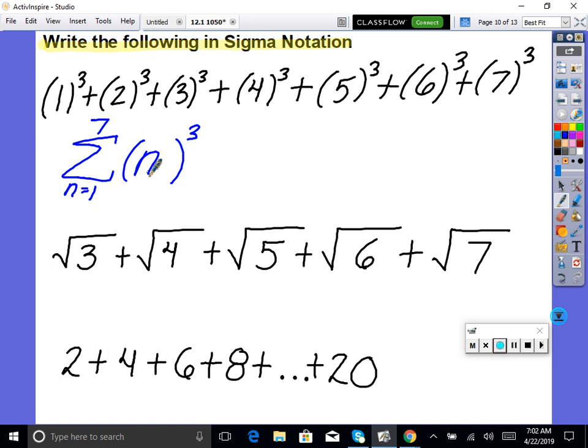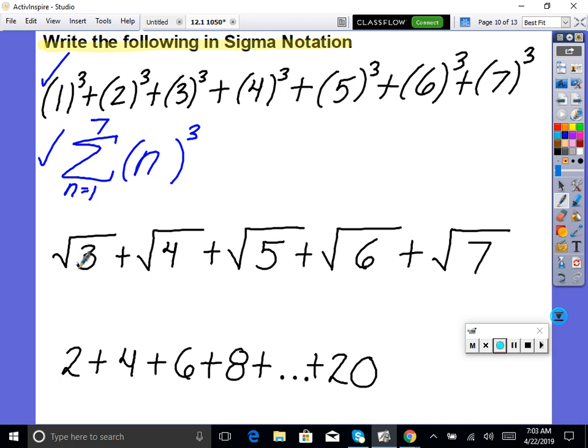Right. If they ever ask you to write the following in sigma notation, we can always call this our first term. So you can do that, but then it's a little bit harder to write the formula. So it depends. Like you'll see in this next example, we're going to say starting with the third term. Yes. Correct. So we haven't actually found the sum, have we? We've just rewritten it, we're saying the exact same thing here and here, aren't we? But we're just doing what it asks us, writing it in sigma notation.